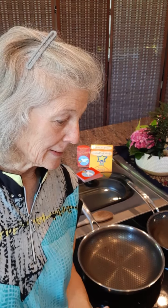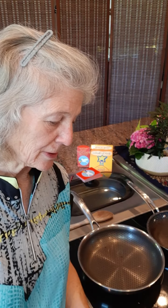Especially, I love to use my ghee butter, which I make at home now. And when you heat up the spices, especially the black mustard seed, the cumin, coriander, and then they just pop in the oil with flavor. But I've learned another way of creating your own spice powder.